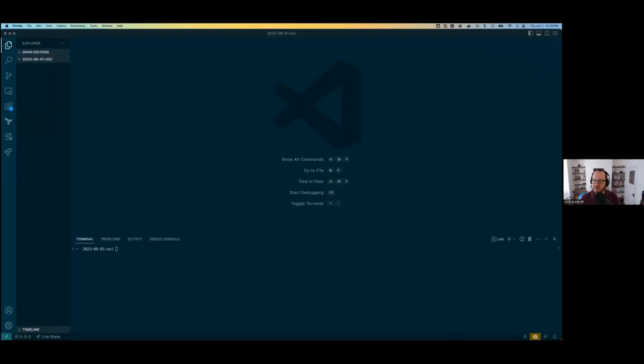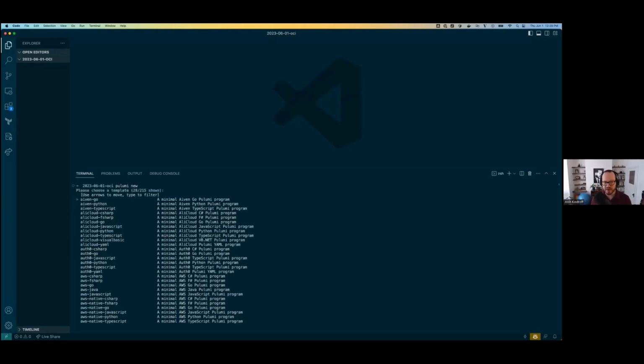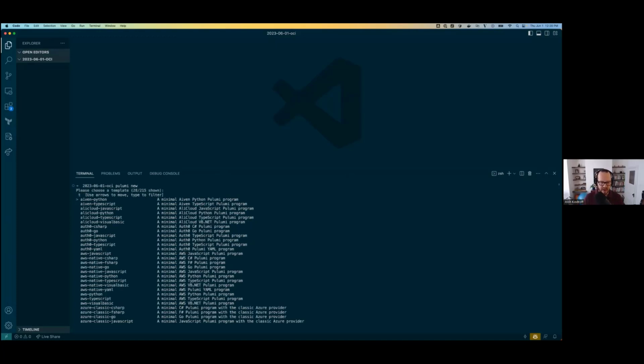Okay, now it is demo time, and we will take it over to Visual Studio Code. Here I have a blank directory. I have just started Visual Studio Code, and the first thing I will do is initialize my Pulumi project using the pulumi new command. This gives me a list of all the different templates that I can start with.